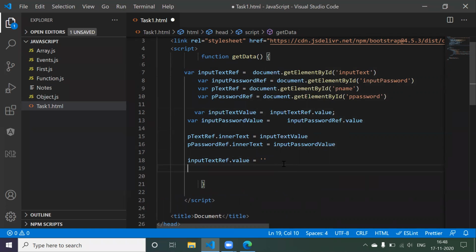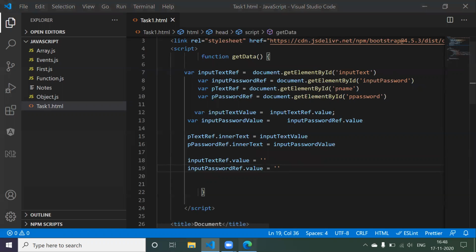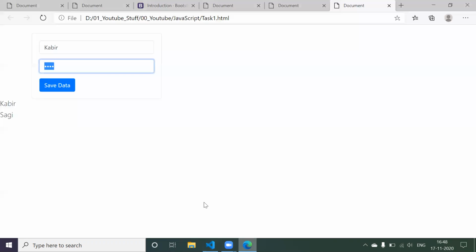In the same way, just copy this, take the reference of the second input box, and for that give dot value should be empty. That's it. Save it. Come here, refresh, and say again Kabir and Sagi and save data. Now Kabir and Sagi came here and the boxes became empty.